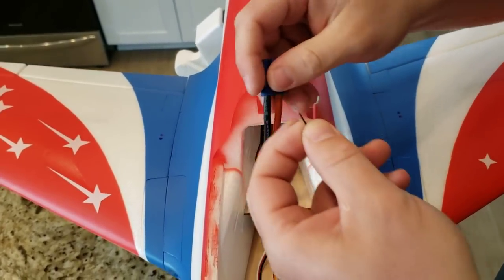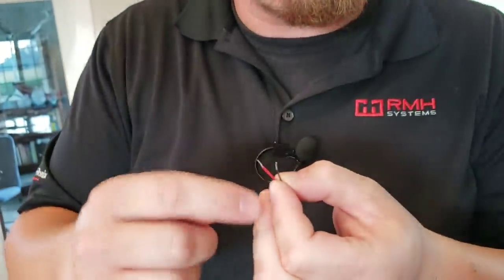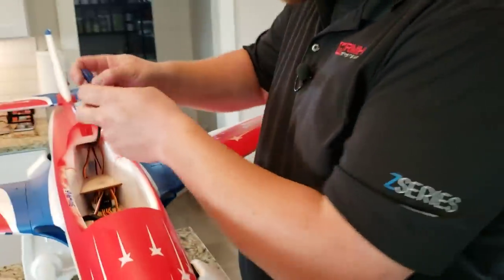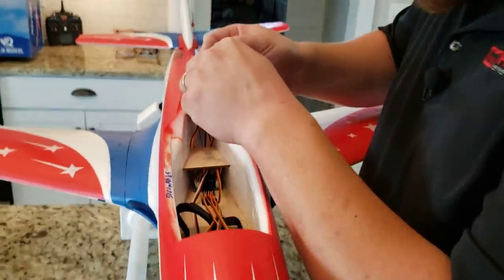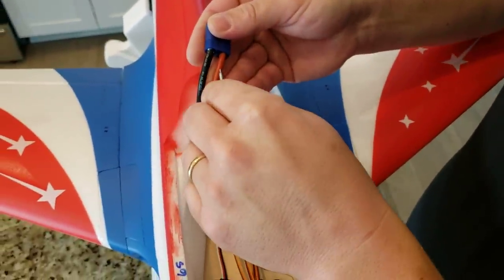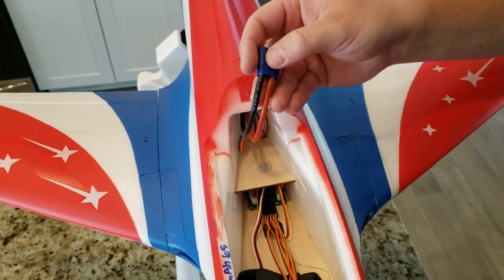So now would be a good time, if you were going to, you could actually tin these and then they would be hard. But again, we don't need to do that. I'm just showing you options so that you can copy my easy way of doing it, and then you can do it whatever way you want. Now, you don't even need it to be down here by the connector. To be honest, you could go way back here if you wanted, and it would work just fine, okay?